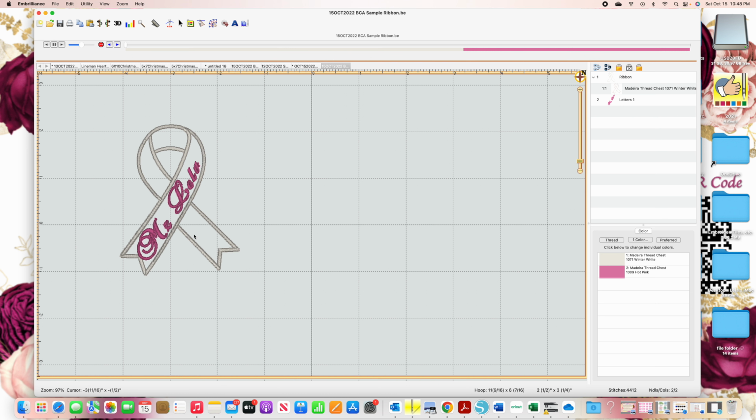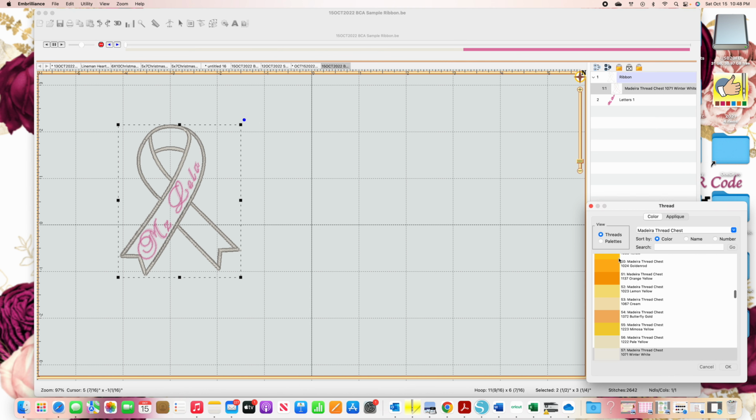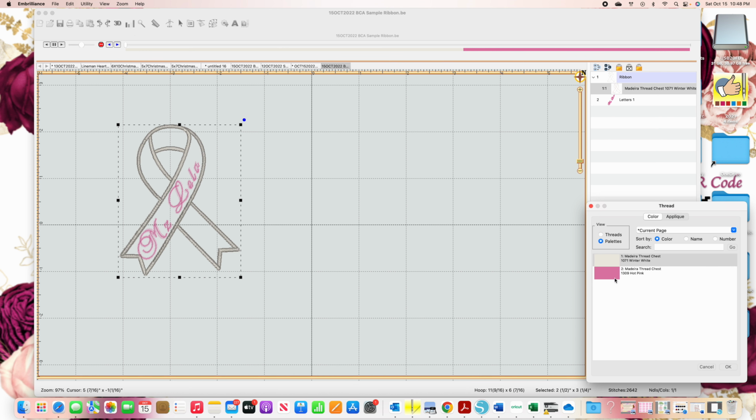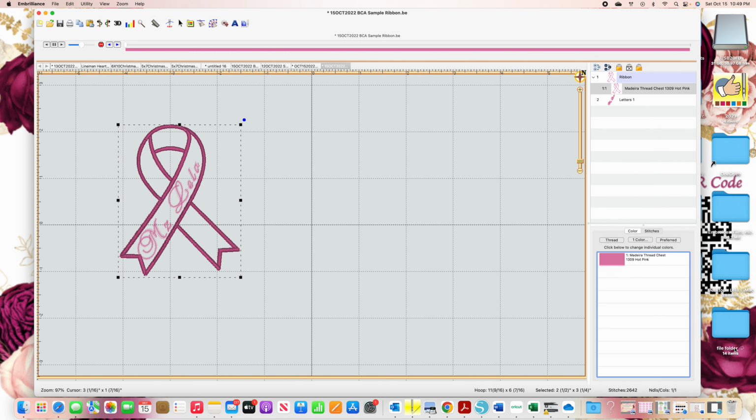And then let's just say I wanted to send a sample to someone. I will make that ribbon pink first real quick. You can go to threads, or if you click the word palette, then it's the colors that you already have on your screen. So you can color match and click OK. You don't have to look for that color anymore. Just hope you got it in your space over here to stitch.